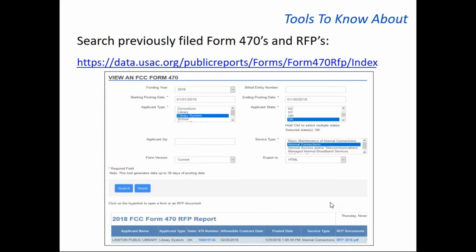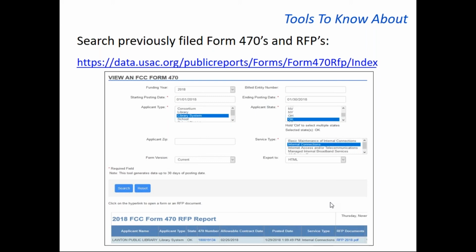It allows you to look for 1 month at a time. You can choose, are you looking for a submission from an independent, single library versus a library system? The service type, show me all 470s filed requesting internal connections. Then you can choose the state. I tend to look at other libraries in Ohio.